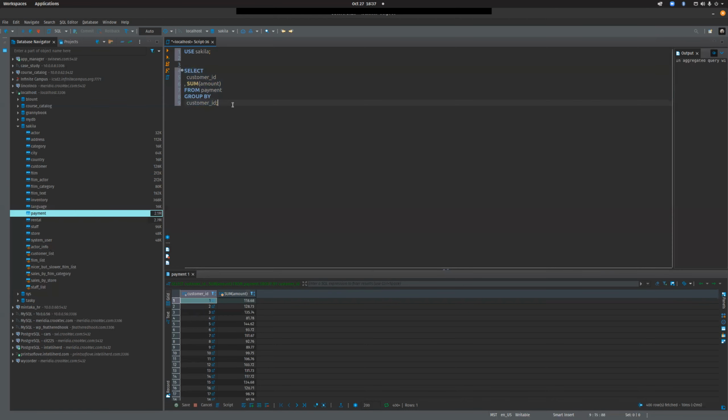Similarly, we can use another function, like the average amount. Now we can see, on average, which of our customers spends the most per visit, which is also intriguing.